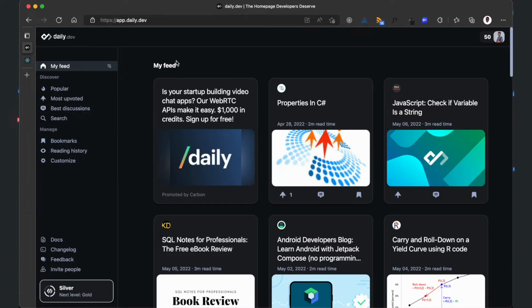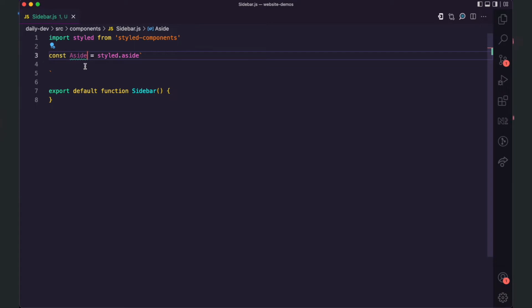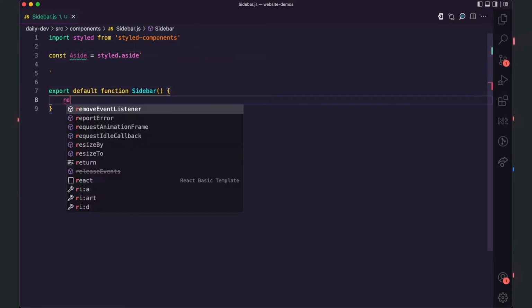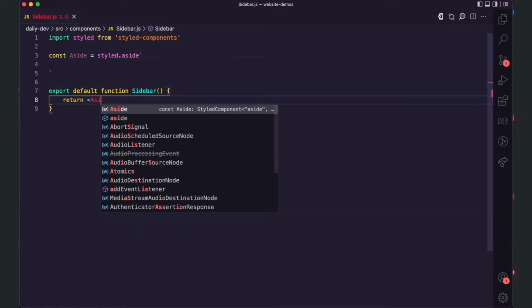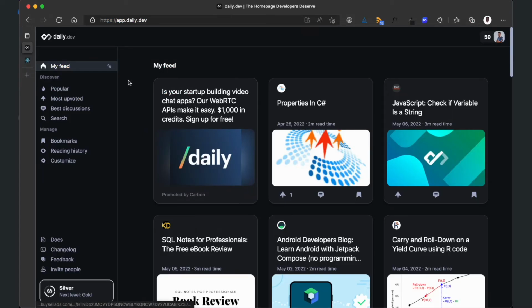So I think this is the main content and this is the aside, so I'm going to keep this in an aside. You can let me know in the comments what's the best approach to this, but this is what I'll be using. Return aside. Okay, so this is the aside. This aside has a lot of options here.